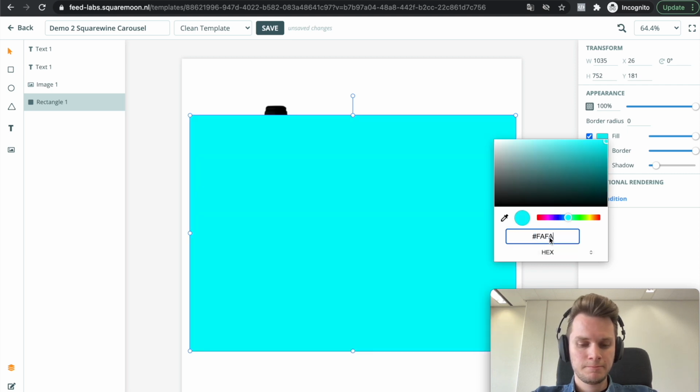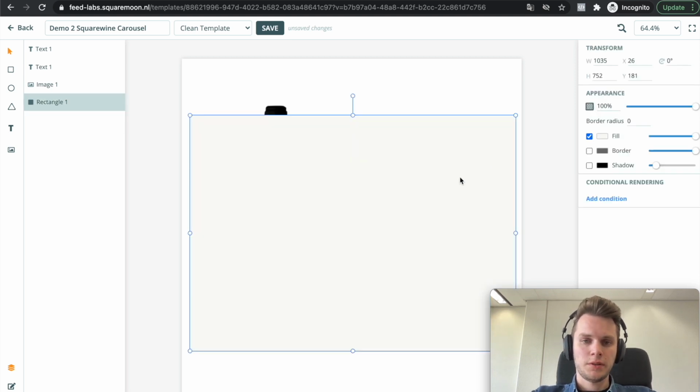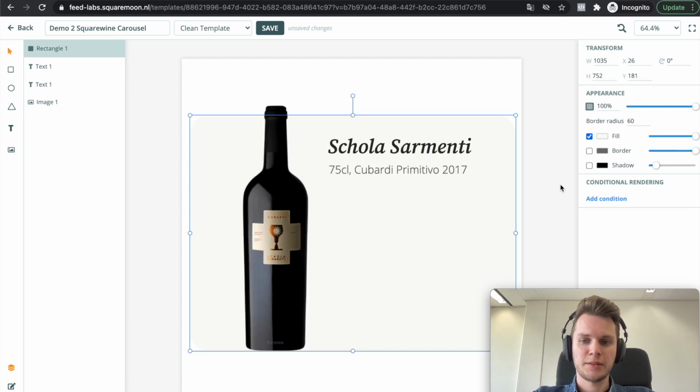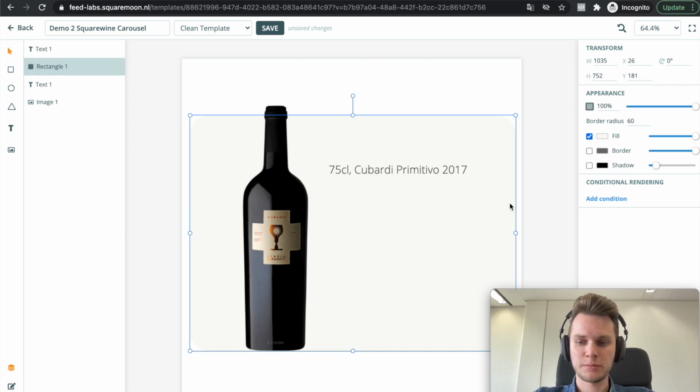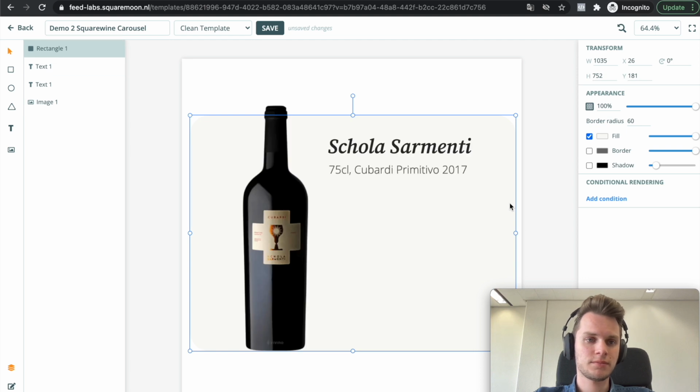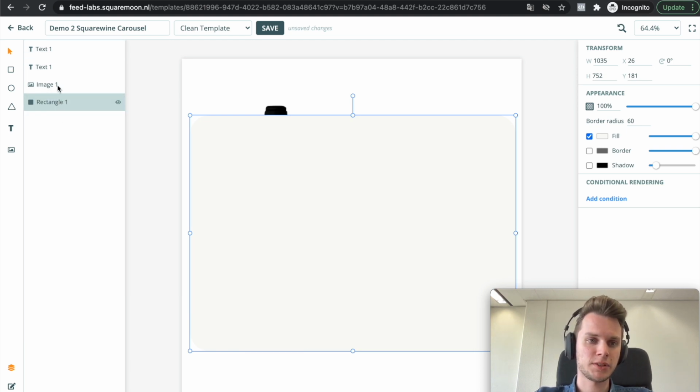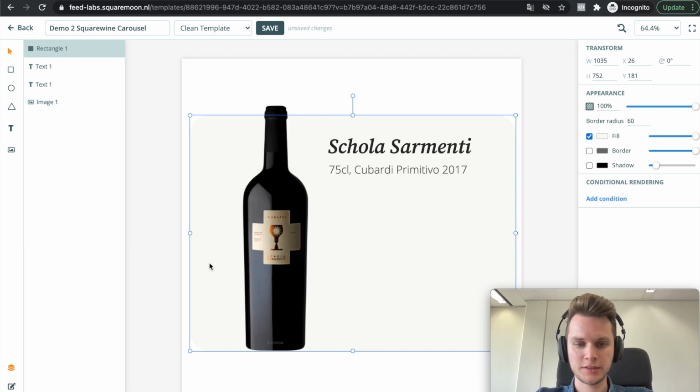Fill it up with a nice plain color, and I want to add some border radius to this as well, and then I want to move it to the back, and I use a shortcut for this. If you want to move objects, you can hold Control and press left bracket or right bracket. You can do this of course by dragging and dropping in the interface as well, but it's a little bit faster. So let's move this around a little bit.